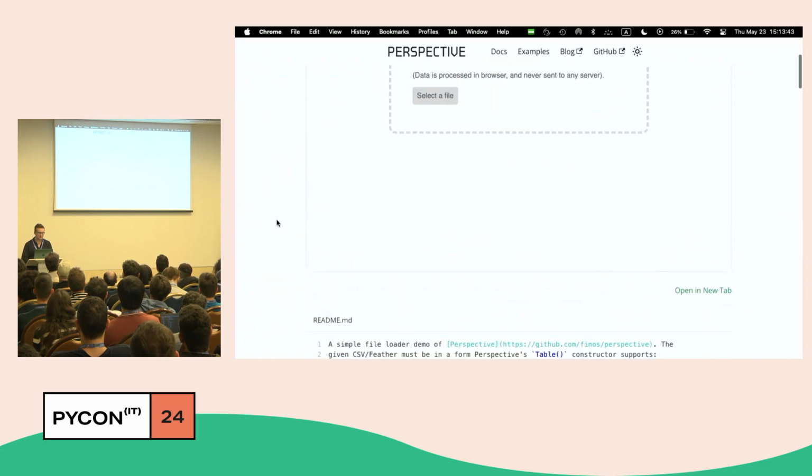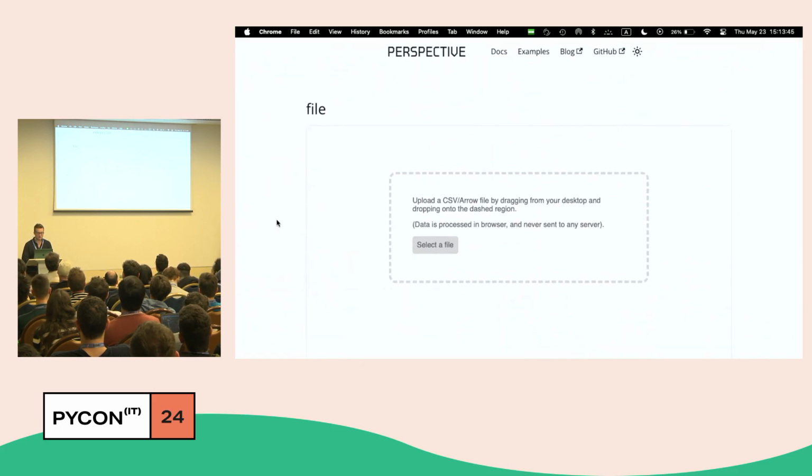And then I wrote a little wrapper as well, which I'm definitely not going to be able to find right now. It's called perspective-parquet. It's on PyPI. If you go to that library, I don't remember exactly what it does, but I think I wrote a little plugin for Jupyter to let you point at a Parquet file. But I think basically serving a Parquet file is as easy as reading the Parquet file and calling perspective table.update with the data.